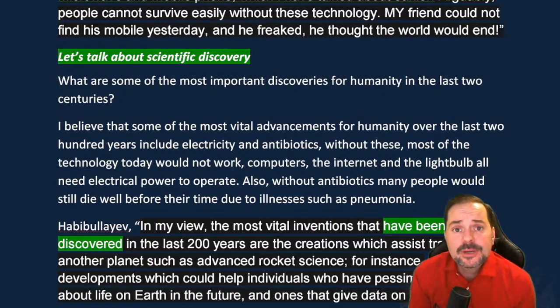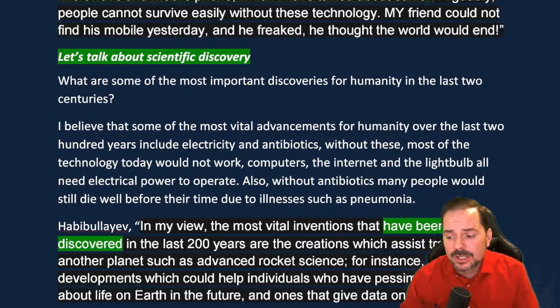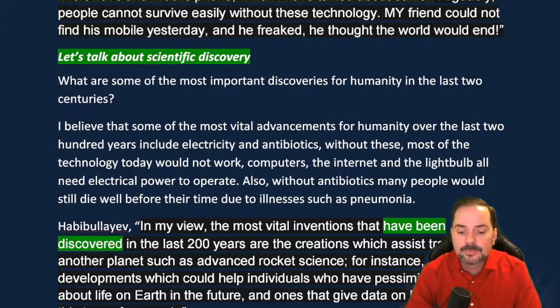Okay, all right, so we've got a pretty outlandish answer here, Habibulayev, and it's okay if you give an answer like this, but you have to make sure that you're giving correct grammar, okay? And then you do have to give more clarity. So I think this type of research has given much of the technology in transportation, communication, and medicine to the general public. The rocket propulsion engine is also used in planes.